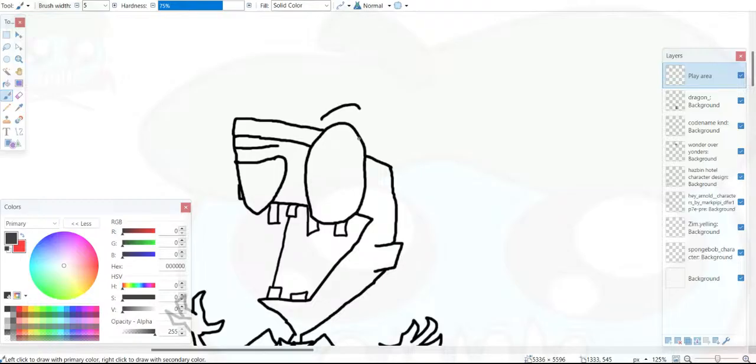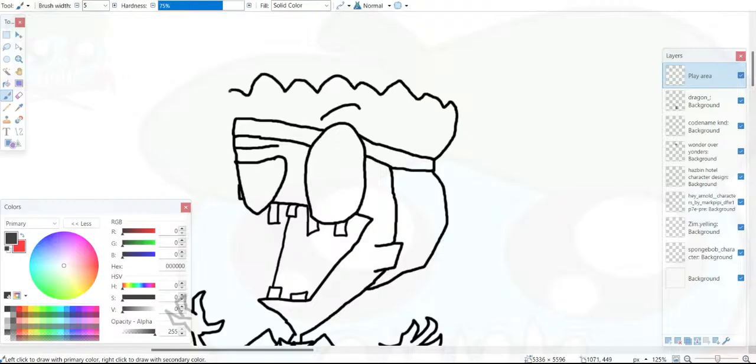It's this character that always wears a headband in Invader Zim, and I feel like that could be a nice tint here to show. So it's kind of like that. So let's do that.